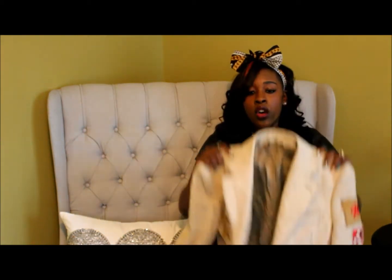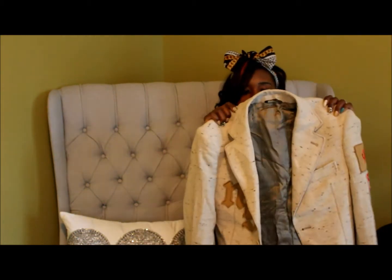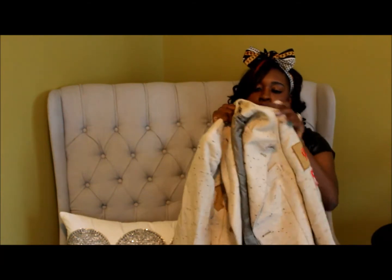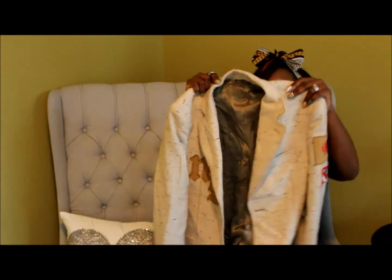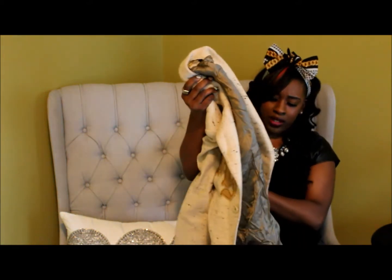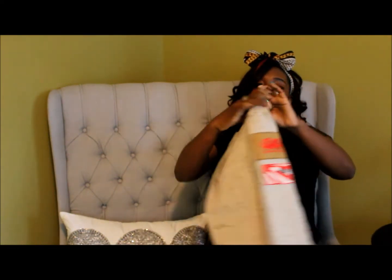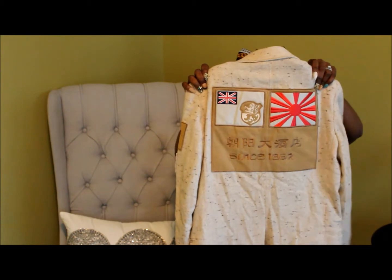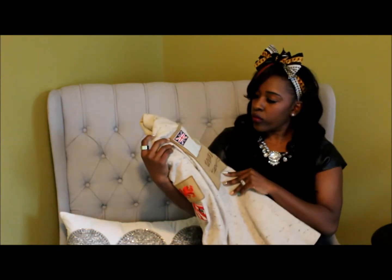If you don't, then okay. So the next item I found in the men's department was this super dope khaki colored men's blazer. And it looks like someone actually hand sewed these wonderful patches on. I guess they're Korean, and it says the initials for New York here, and the number 9, December 9th, and I got it for my birthday. Yay! Yeah, corny, whatever, don't judge me. And this humongous patch on the back. Super dope. I can't wait to rock that if my son doesn't steal it.